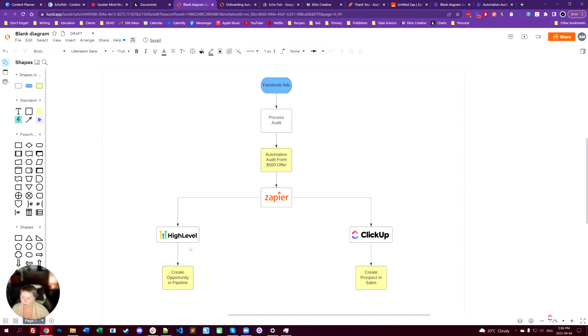But right now, with Zapier and Go High Level, hopefully that gives you guys a really good idea of how a form to Zapier to Go High Level works out when it comes to using WordPress Gravity Forms. And as you saw, if you have a lead generator like Facebook ads or a traffic source of some kind, this is a really great way of being able to keep track of your leads no matter where they come in from, if they're booking a call or they're submitting a form.